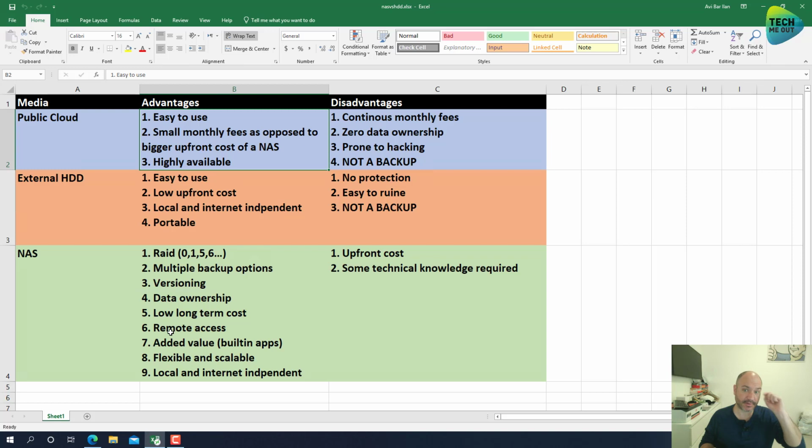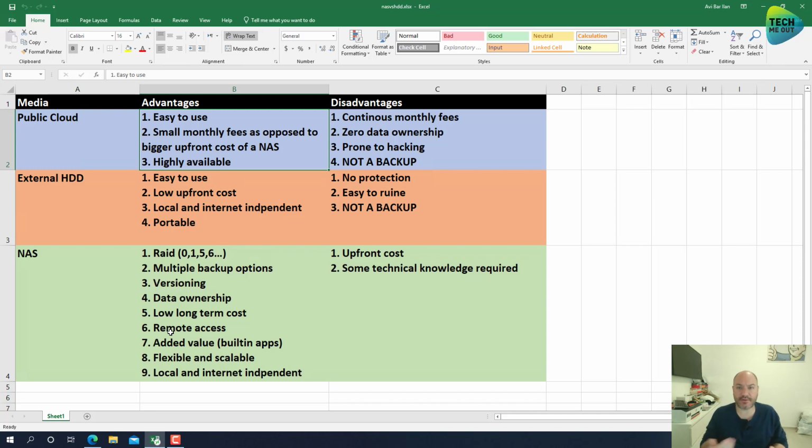But the disadvantage is that if you need a really serious amount of data, and not the free 5 or 10 gigabytes, you need to pay the cost of your public cloud continuously every month. You don't really have ownership of your data. Maybe it's your data, and I'm not talking about the legal aspects. You've got your data on someone else's computer, so you don't really own it. It's prone to hacking, and we've all seen a few cases of celebrity accounts being hacked and photos spread across the internet. And the most important part, it's not a backup. Just syncing up to the cloud is not considered a backup.